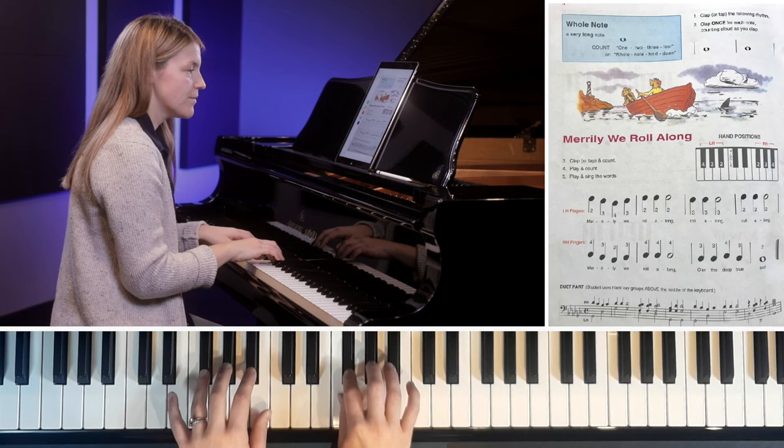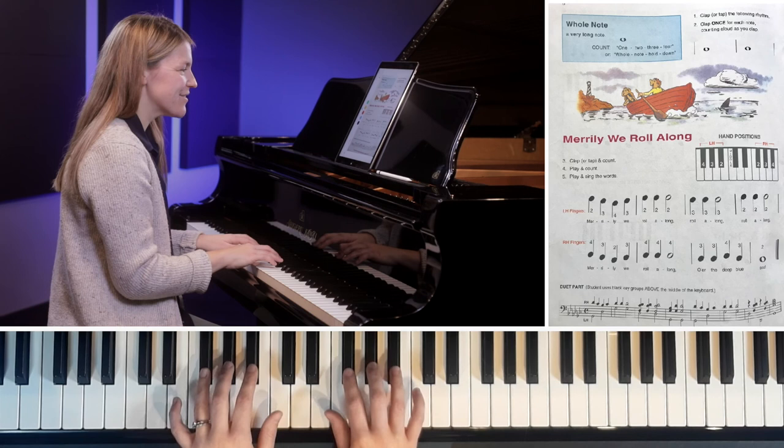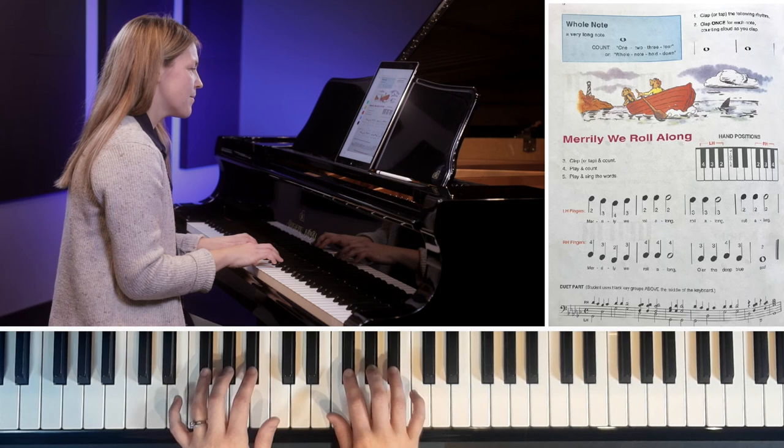Nice. Now that was still a little bit slow, slower than we would sing it. So we will actually do it one more time. And this time we'll sing the words and we'll go a little bit faster. We'll go the speed that you would sing it if you were singing this song. Okay? So it'd be about one and two and three and four.